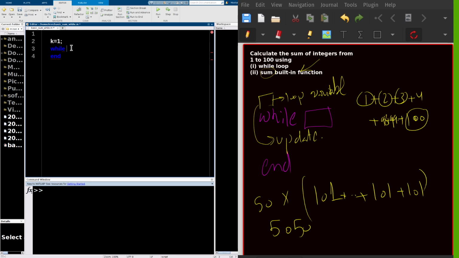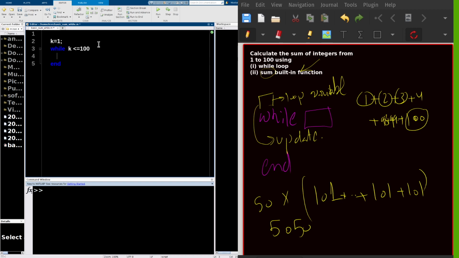So my integer k is 1, and I'm going to say while k is less than or equal to 100. Okay, so that will cover all the possibilities from 1 to 100.